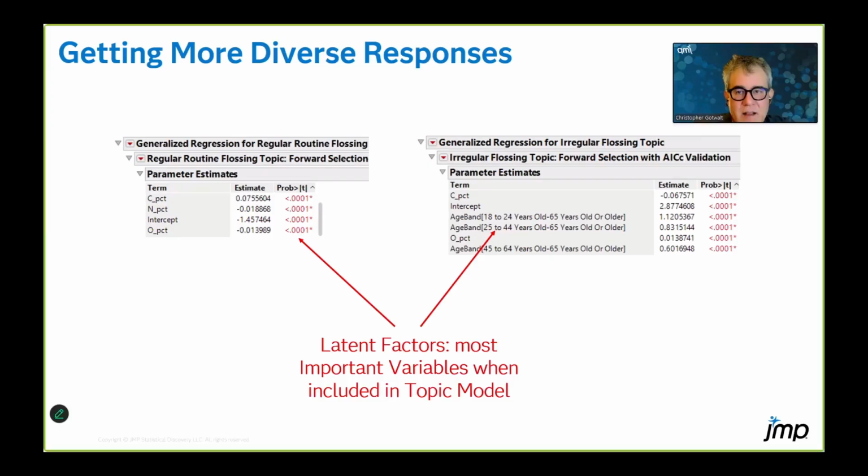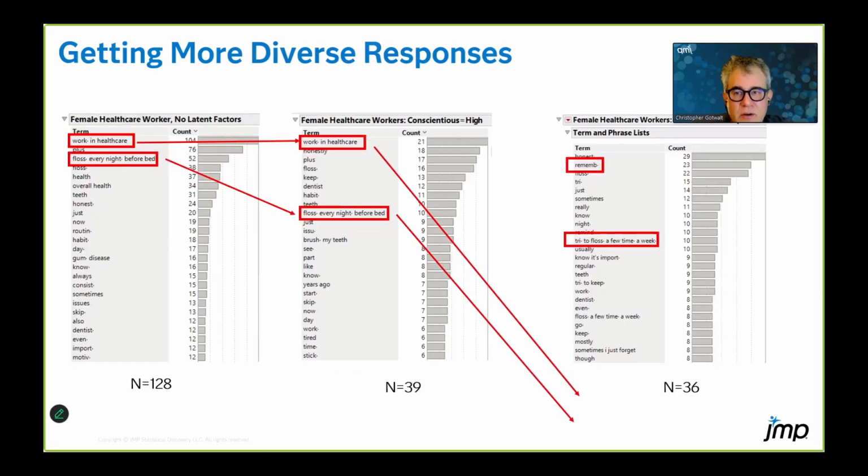I did a side analysis of the topic scores using the personality and demographic inputs, and the latent personality scores were generally the most predictive of the topic. The actual analysis where I left these out was what you saw earlier in the talk. We can see the difference by focusing on the female healthcare workers, comparing the most common terms from the no latent factor dataset to the subsets of the final dataset where the conscientious score was in the upper and lower third of its distribution. The set of tokens and their distributions are more similar between the no latent factors case and the high conscientiousness case.